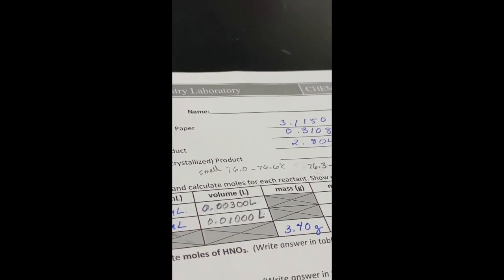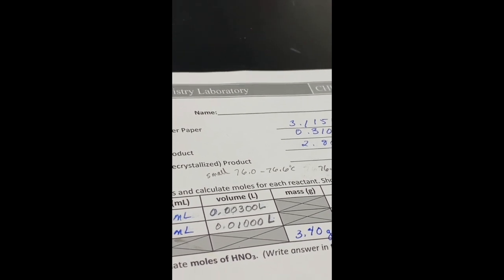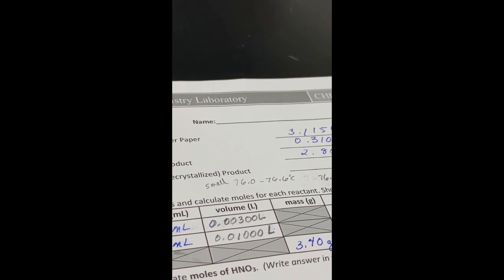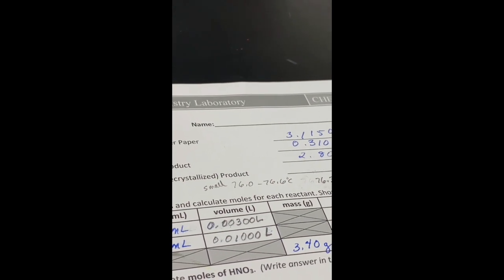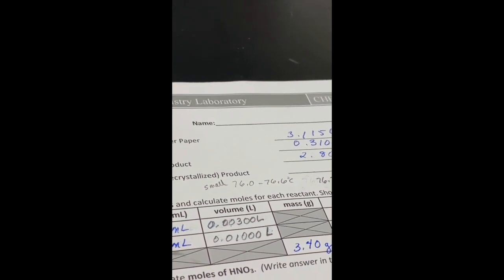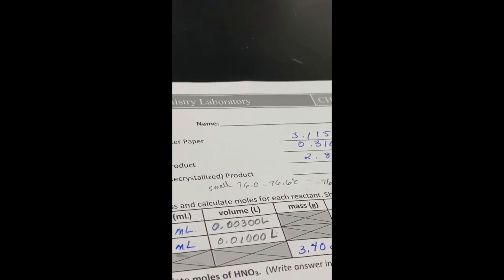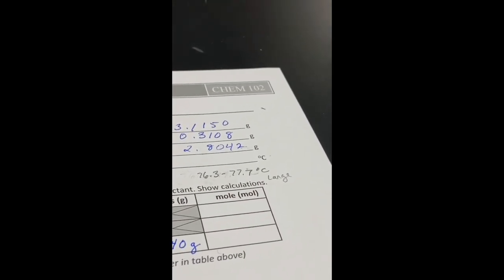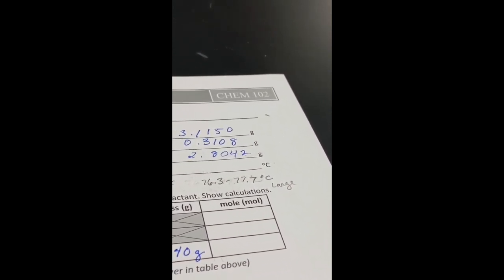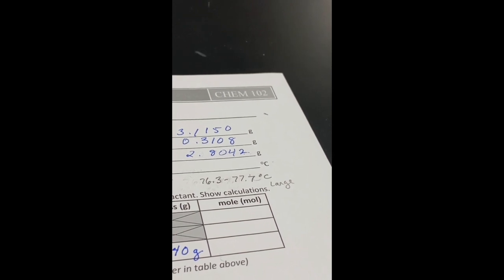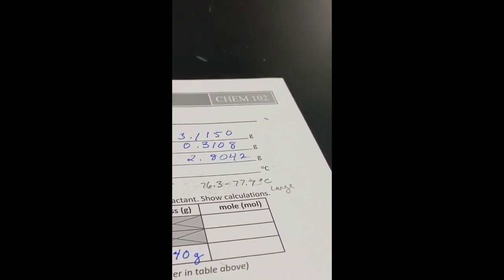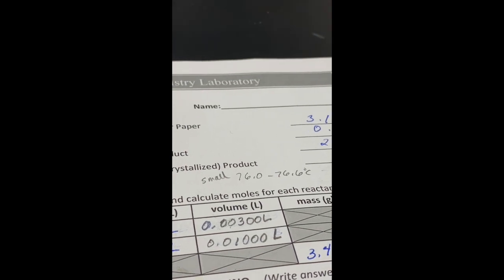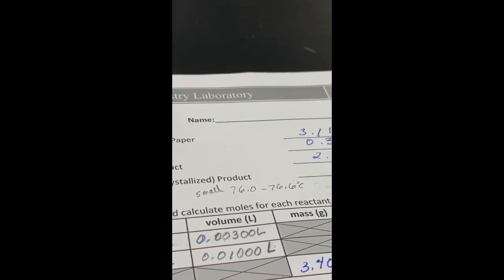Because I did two different samples, I actually have two different data, and I'm going to tell you why I want to use which one. The smaller size sample, which is probably a little more accurate in the size we're supposed to use, had a melting point range of 76.0 to 76.6 degrees. That is an amazingly sharp melting point. That indicates we have a very pure crystal. That's something when we mention our melting point in our conclusion, you need to also mention the purity of the sample. Now the larger size sample, I did get a pretty sharp melting point. I have a difference though of about 1.4 degrees. It's still a good sharp melting point, but that shows you that when you have a larger sample, it just definitely takes a little longer to melt. And the temperature was able to rise, so which one do I want you to use? I love the better data here. Use the small one at 76.0 through 76.6 degrees C. That's the one you're also going to put in your conclusion.